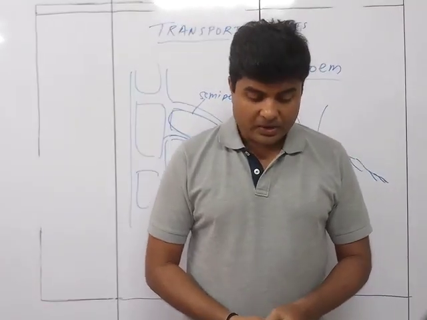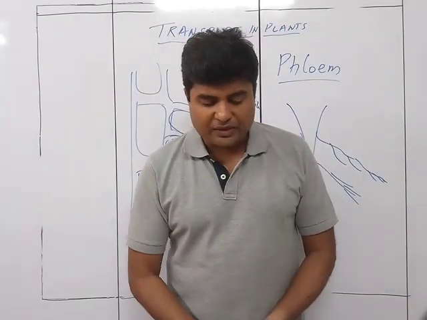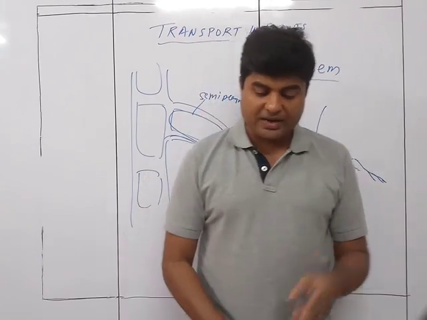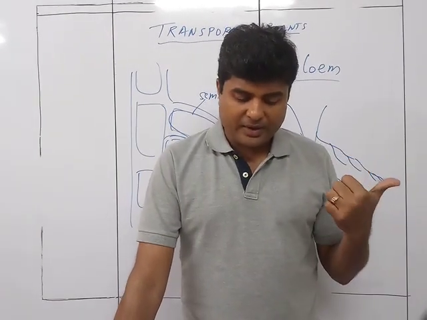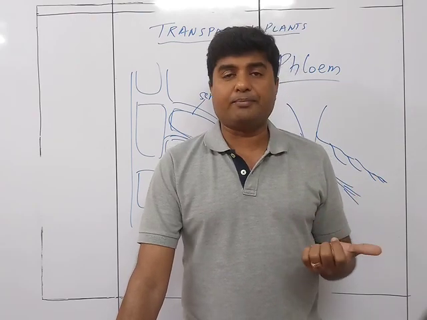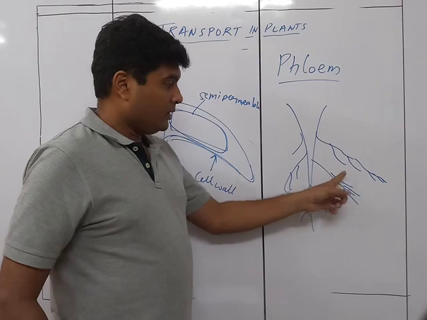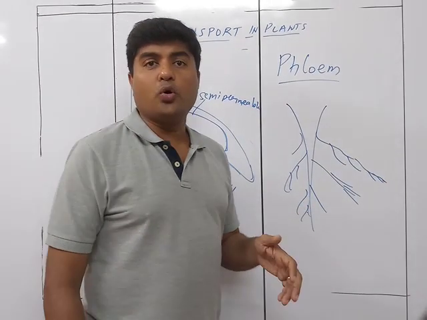Accordingly, the speciality of the root hair is that root hairs are suited for absorbing water from the soil in three ways. First, the numerous root hairs provide a large surface area. The greater the surface area, the greater the absorption. You can see too many root hairs, so these many root hairs give you more surface area.